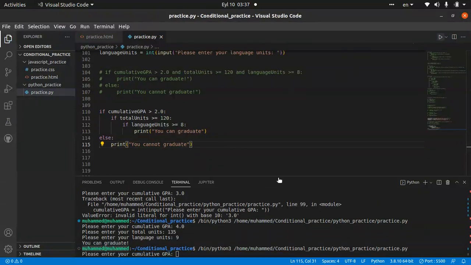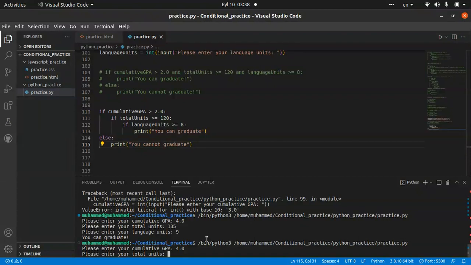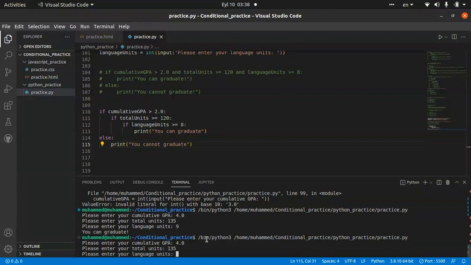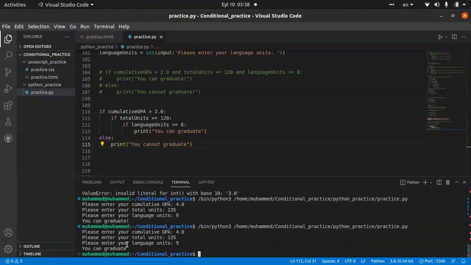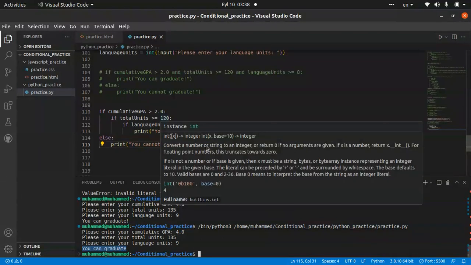Let's do it and try it out. But yeah, it's also okay. 3.0, 5, and 9. It's the same, it works. You see.